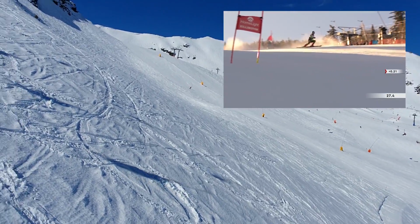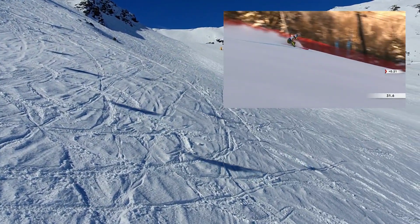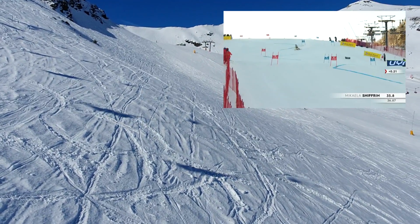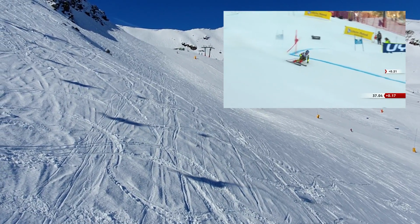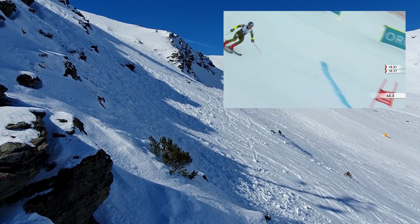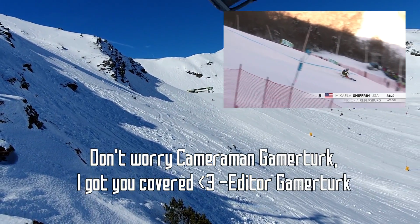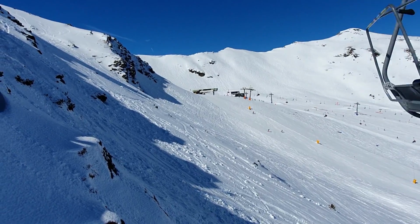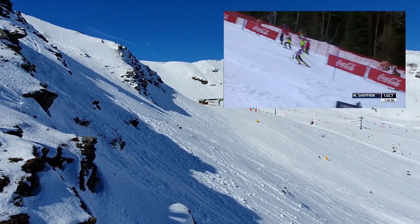When it comes to giant slalom, actually the gates that I showed you that were probably for training back on the other side, those were giant slalom gates. The width of the giant slalom course is not the width of the entire slope. It's probably much easier if I put you some samples to actually see what the difference is. But yeah, giant slalom is much faster compared to slalom, which is the one that requires the most agility.